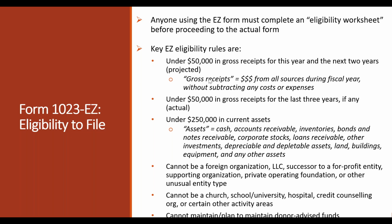Is it okay to have an LLC but establish a 501c3 separately? Yes, that's okay. You can be the owner or a founder or have control or influence over multiple different organizations at the same time. You just have to create a new 501c3 nonprofit corporation, and then that's the corporation that'll get the IRS tax status. It is very, very difficult and complicated to get 501c3 status for an LLC. So you have to create a separate entity.